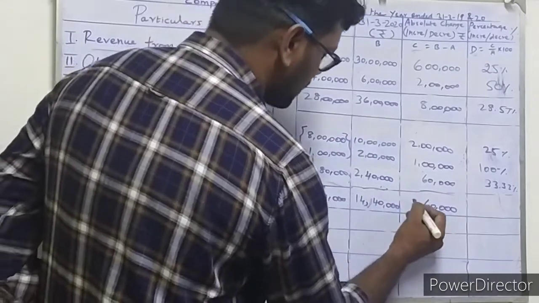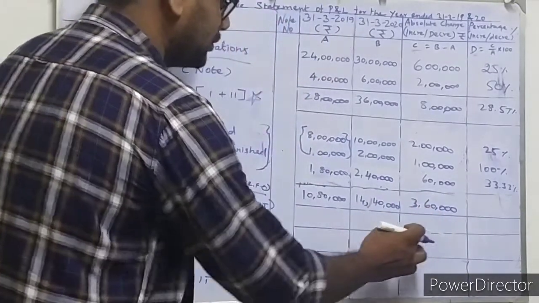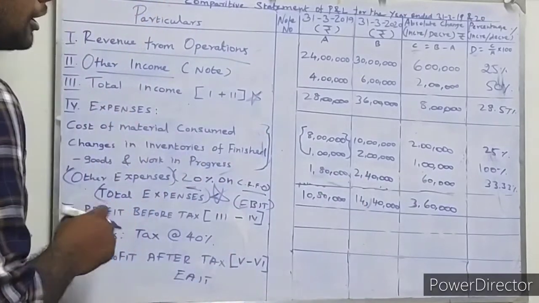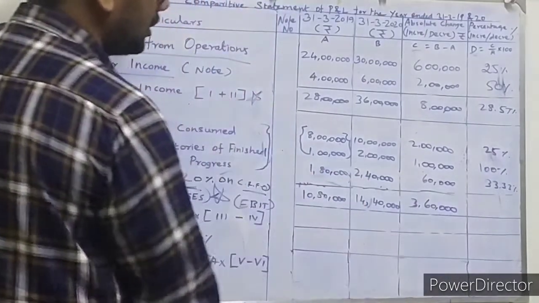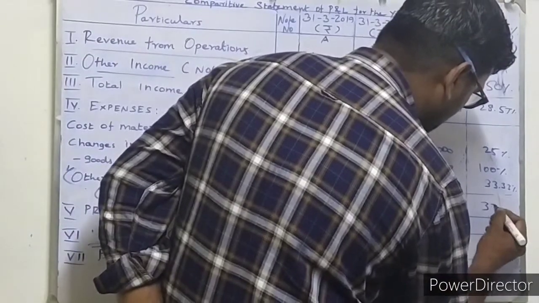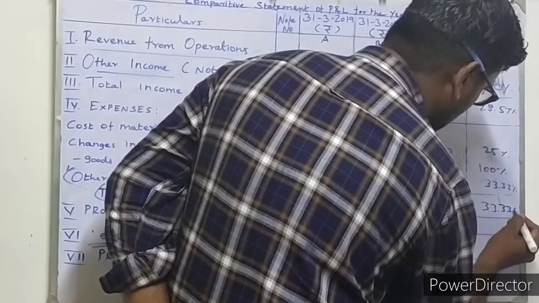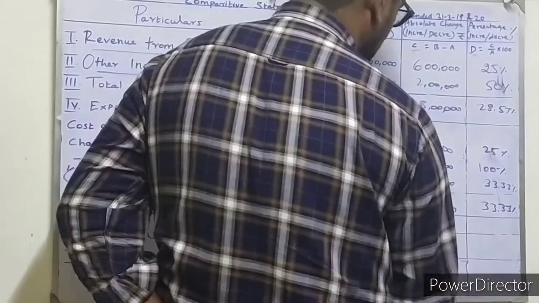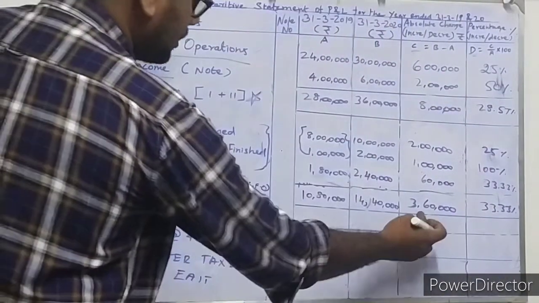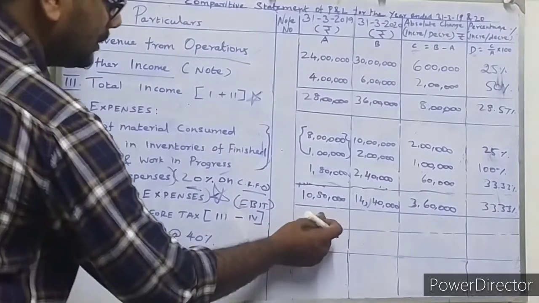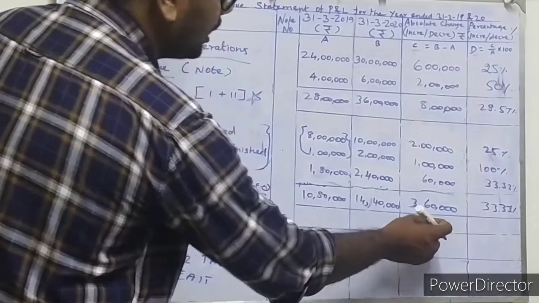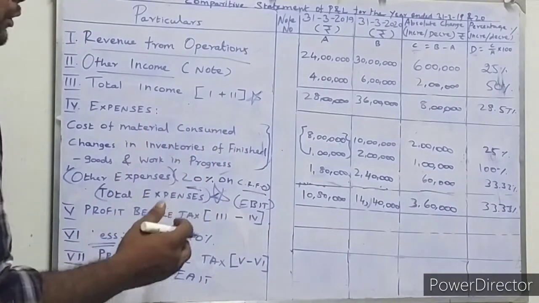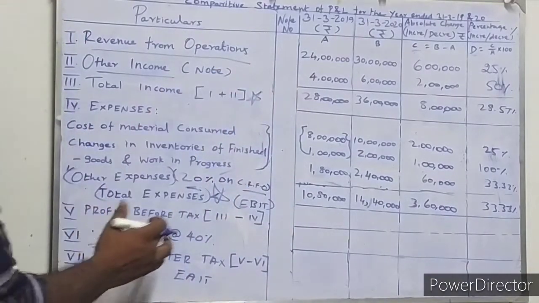3,60,000 is the absolute change. Absolute change 3,60,000 divided by 10,80,000 into 100. That is the formula we are going to execute over here. 33.33%. 33.33% is the increased amount compared to the previous year. This year, 33.33% of expenses is increased. We consider this with the help of this comparative statement.